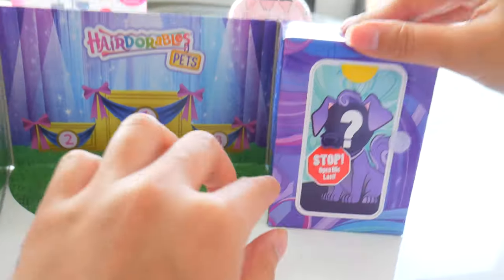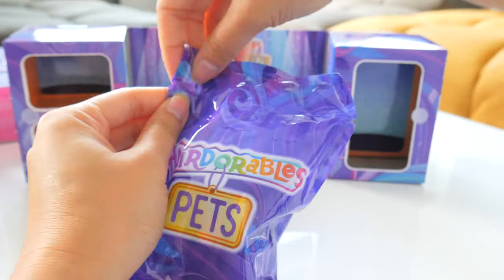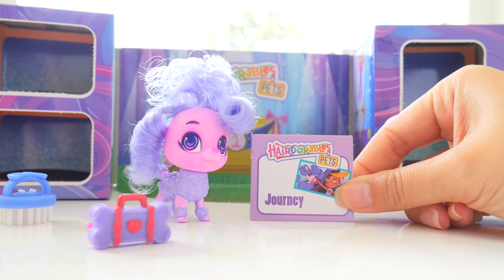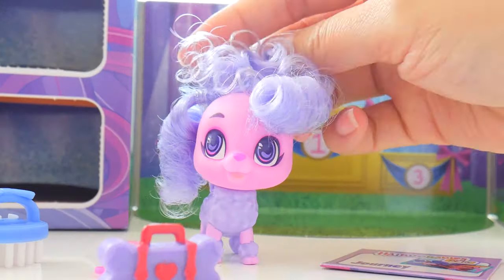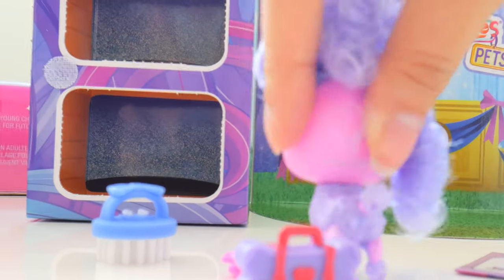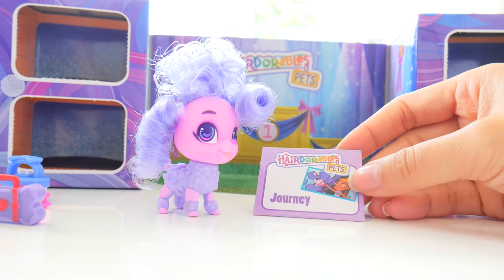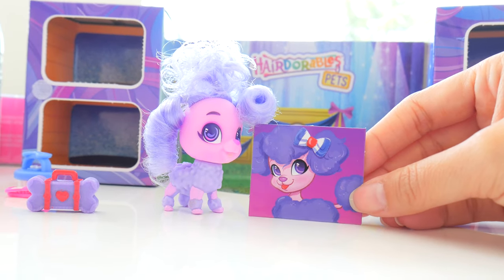Okay, let's just get to it. Stop, open me last. Well, we're last. It's Journey, our little Hairdorable pet pup here with its luscious lavender style curly poodly hair and its poodly tail wagging at you because it's so happy to see you. And Journey here is the signature look Journey. Yes, we got the signature look out of the bunch of Journeys.